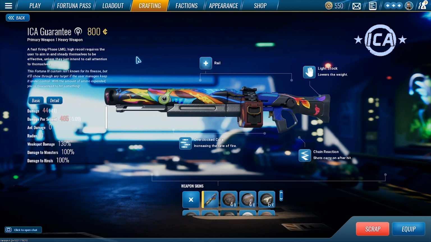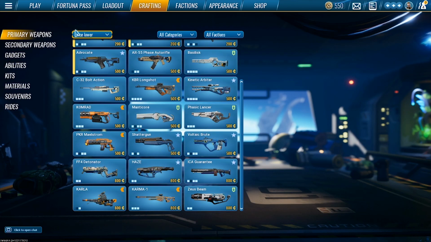Also, in this meta, people play the kinetic barrier, which chain reaction goes through, and you can just shoot the barrier, and at the same time you destroy the barrier and you also deal damage to your enemy. So it's totally worth it. I would go from Lacerator straight to Guarantee, or maybe buy the Advocate. So that's it with the A tier.